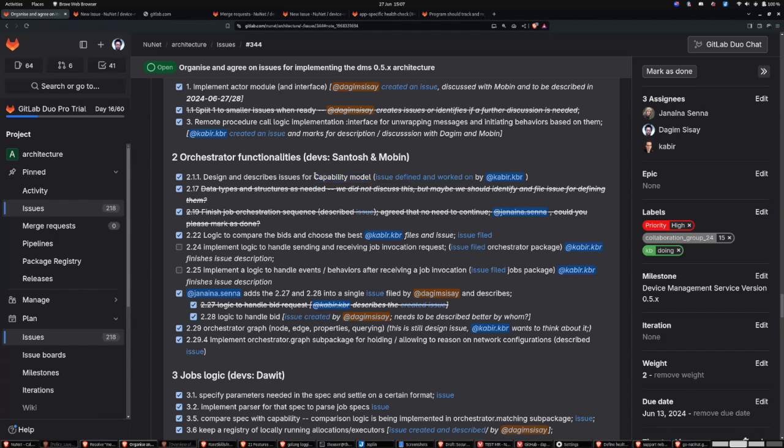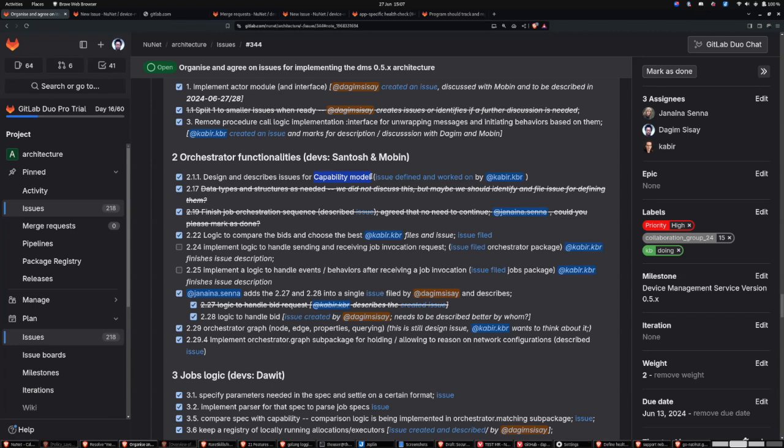This capability model also comes in from the other direction, which is it also serves as a requirement for jobs, because when someone is writing a job spec, they're essentially writing a capability requirement. So this involves comparison as well.